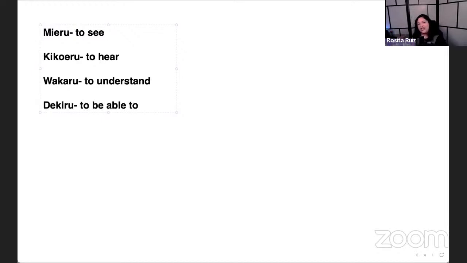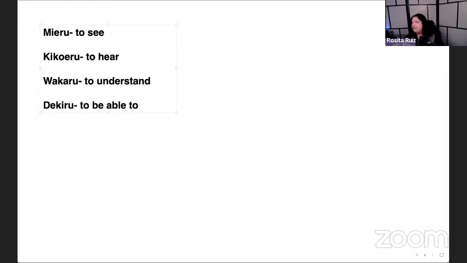These conjugations are going to include the potential meaning, and express that there's a possibility for the speaker to execute a particular action. Now, this is understood by using direct objects of these verbs, and they're going to be marked by using the particle ga rather than using the particle o.